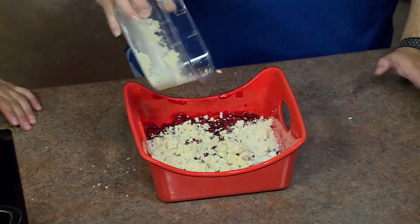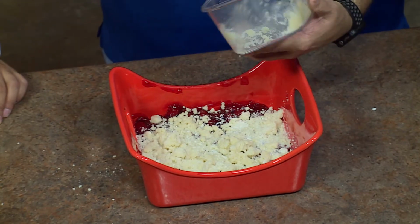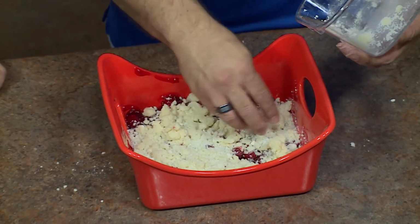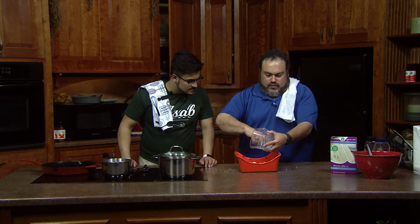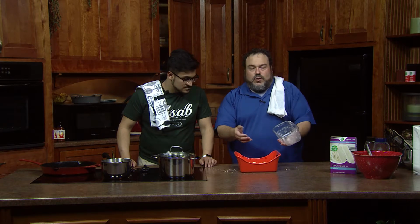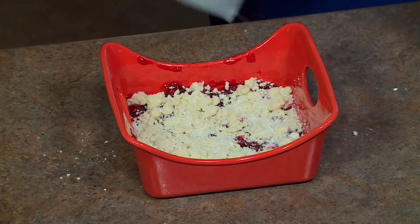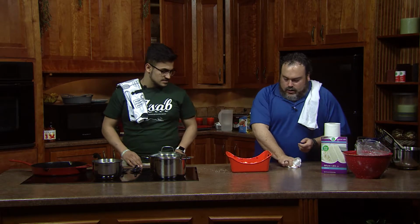Fascinating technique. There's no rhyme or reason. There doesn't have to be, however you feel you want it, but this is going to be your crumble that's going to go on top. It's going to bake roughly 15, 20 minutes. And you just want to watch it and make sure, as it starts to brown and bubble, that we're watching what we're doing. Okay. Cool.